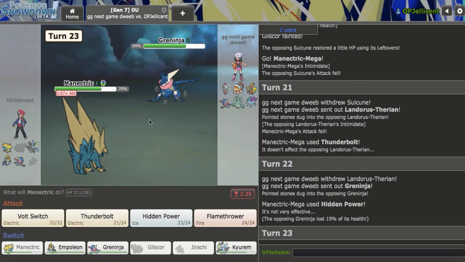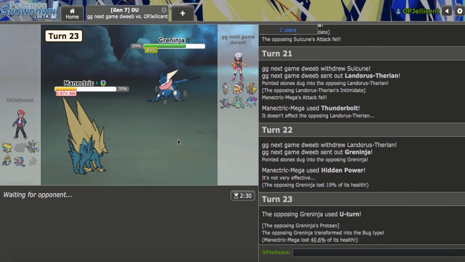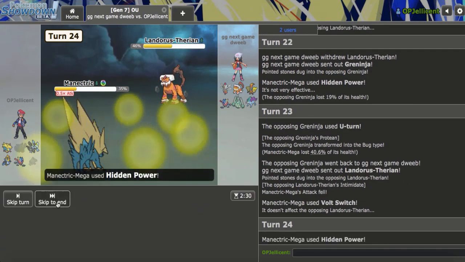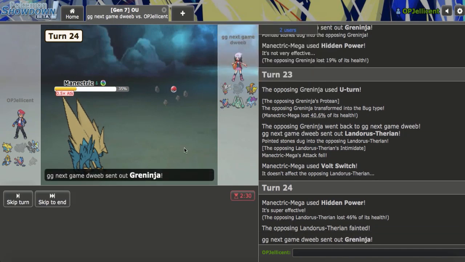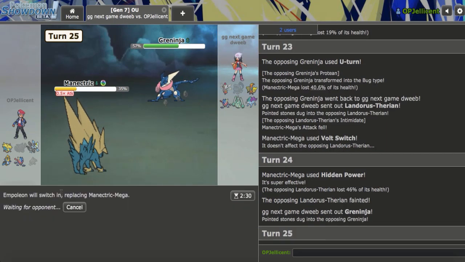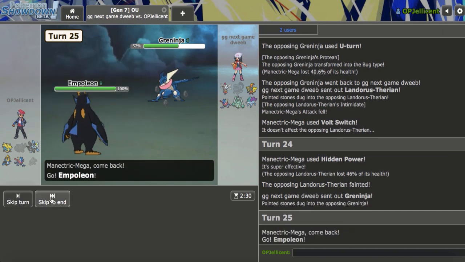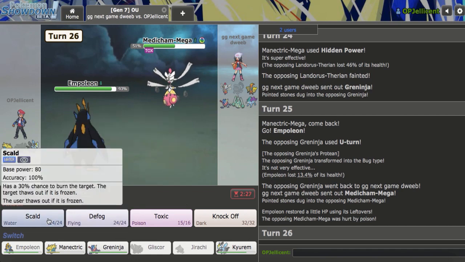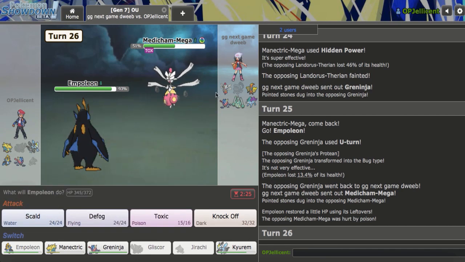As Gren comes in, what does Gren have? I'm just going to Volt Switch. Okay, it's Timid and Scarf. That's good information, as Lando comes back in. I'm just going to Hidden Power Ice there to knock it out. As Gren comes back in, I'll just go to Empoleon. As they U-turn into the Medicham, which is fine, I can probably just Scald here and then get in Greninja and just win the game.